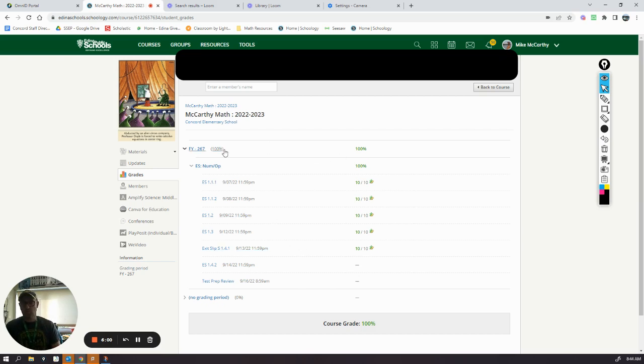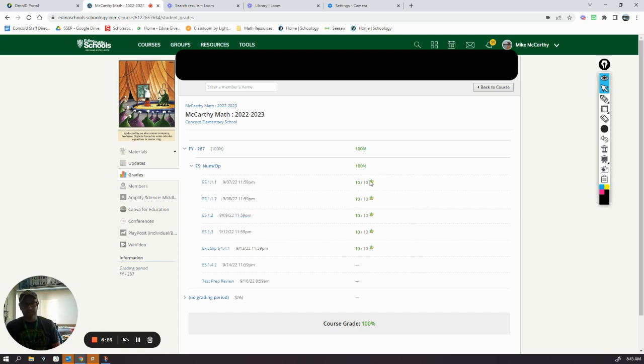So what you'll also see is some other things here that you can look at. Course grade, overall, ignore it. What I'm going to do is I'm going to classify our assignments based on what the report card groups are. So in math, we have numbers and operation, algebra, geometry, and data. So these are all numbers and operations problems. In reading, you'll see I've got literal comprehension or informational comprehension, and you'll see some of the writing strands as well.